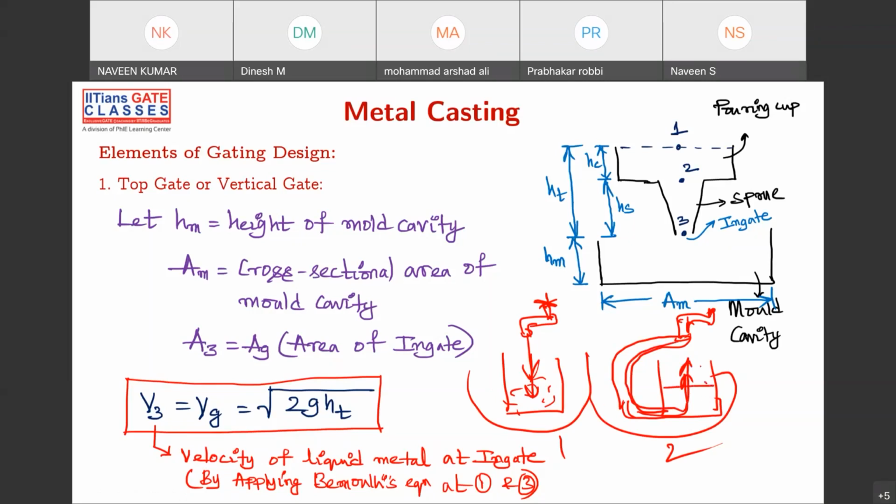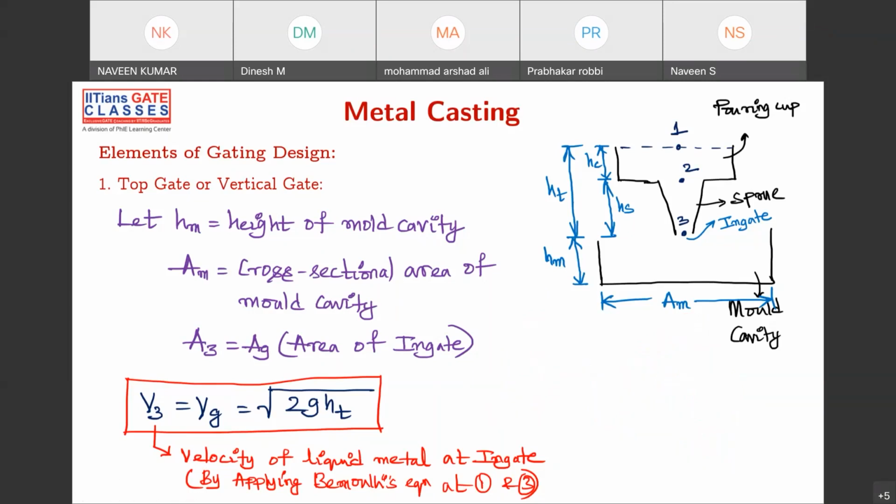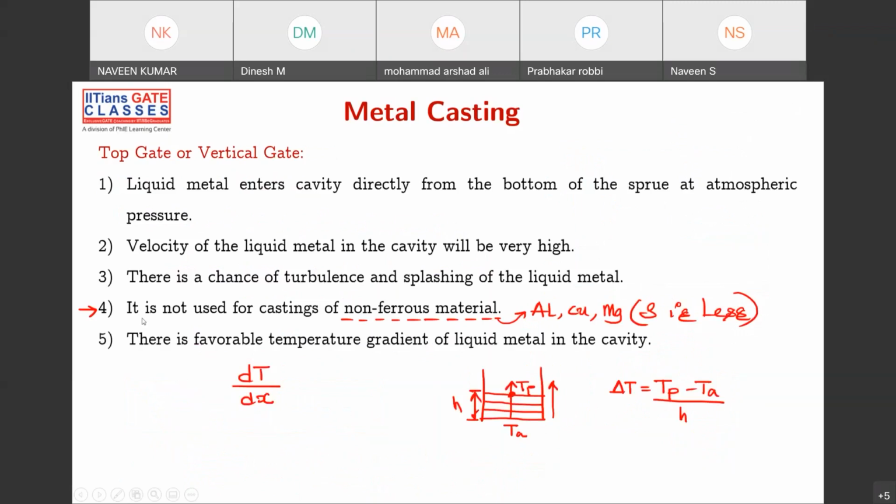Water is happily filling up. If you see the water, you don't even know that water is being pumped in. Happily the layer is getting increased, slowly, you'll see that. So obviously the turbulence is very high in the top gating.